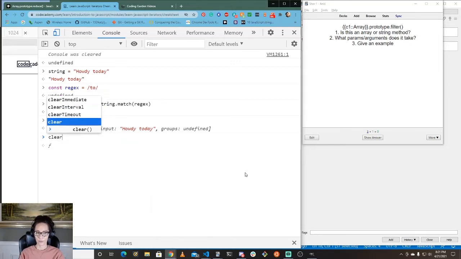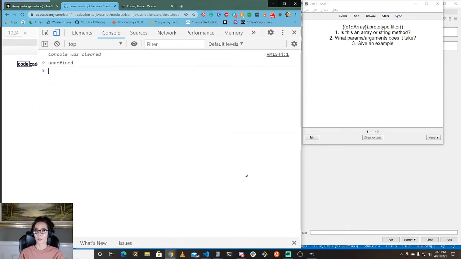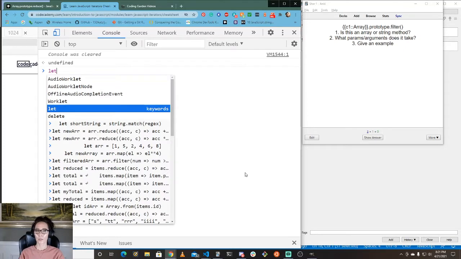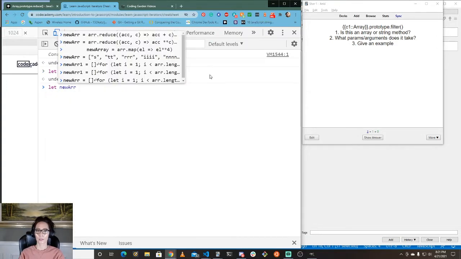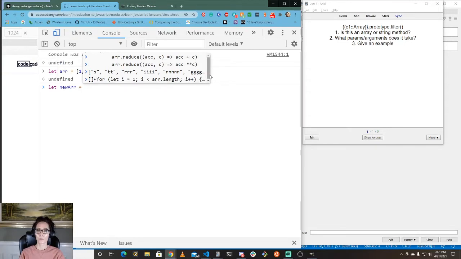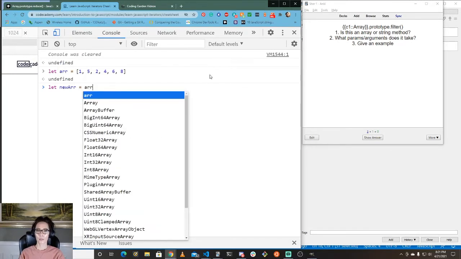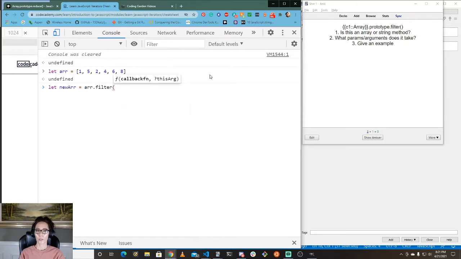So, example, we are going to do let array equal this right here, and then we're going to say let new array equal array dot filter, and it's going to take the current value, so we're just going to say it's an element, and it's going to filter for elements.